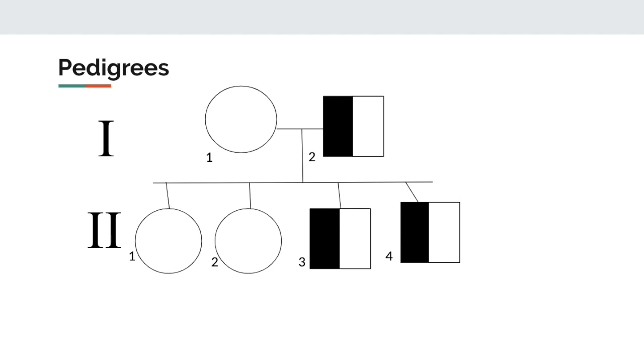The circles represent females and the squares represent males. The Roman numerals on the side represent the number of the generation, and the line between both parents is known as the marriage line. The lines below connect parents to children. Sometimes the pedigree may have a shaded shape, representing the trait being tracked. In this example, three shapes are half shaded because they have a heterozygous gene. The non-shaded shapes have the homozygous dominant gene. If there was a shape that was fully shaded, it would mean that it would have the homozygous recessive trait.